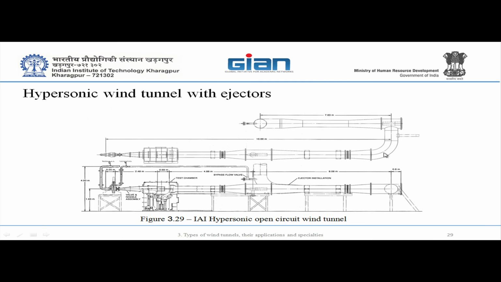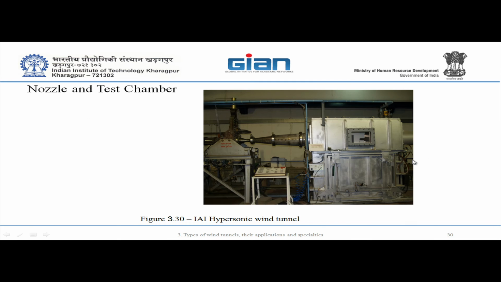And if you see the photo, next one, this is a photo. I have one where I'm standing next to it there with more hair. I used to have more hair those days. So this is the test chamber, and you see the window, and here is the model support. This is from those years, those times, I think. So this is hypersonic blowdown.